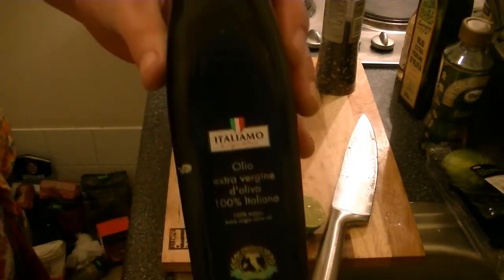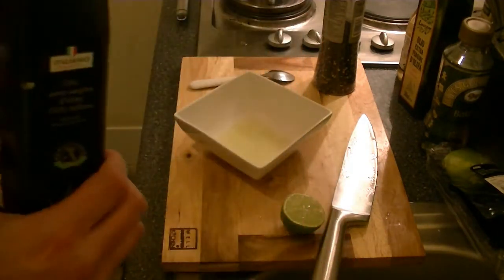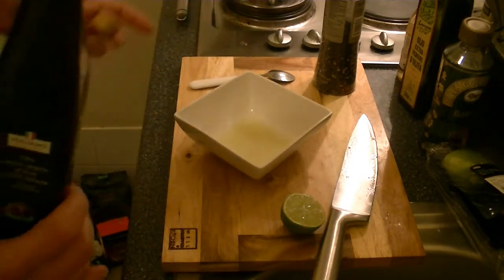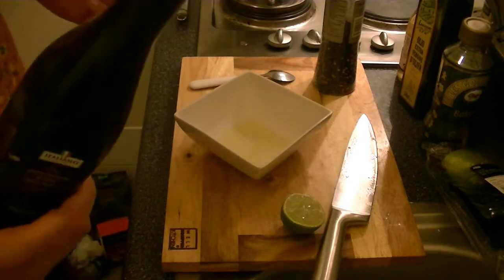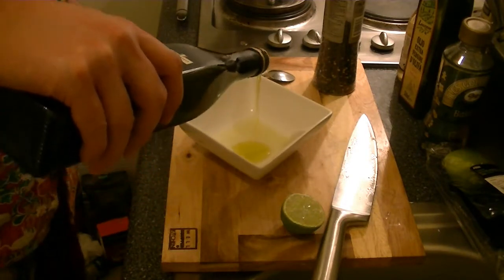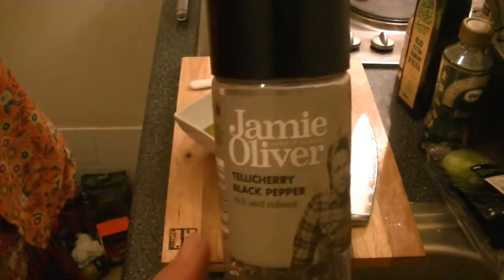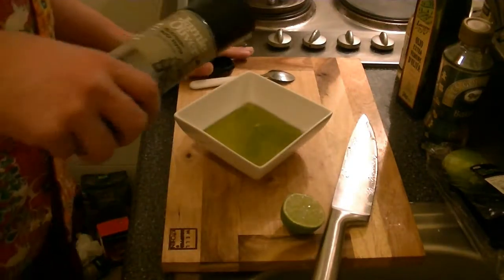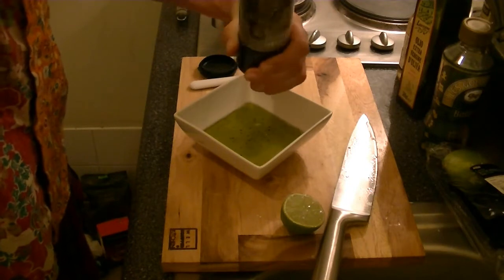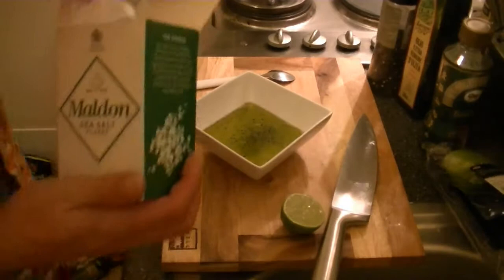Right, ladies and gentlemen, and now add 3 times more oil. So if you have 3 tablespoons of lime juice, add 9 tablespoons of olive oil. Then season with some black pepper. Then a little bit of salt.